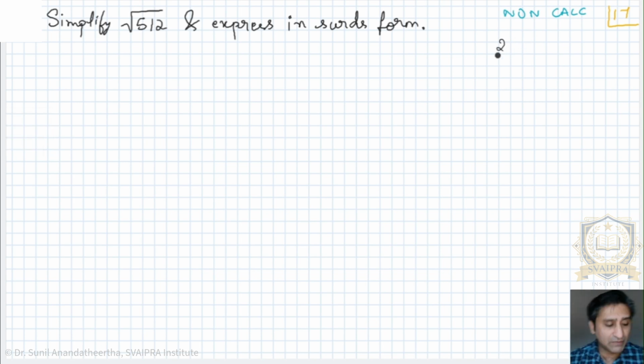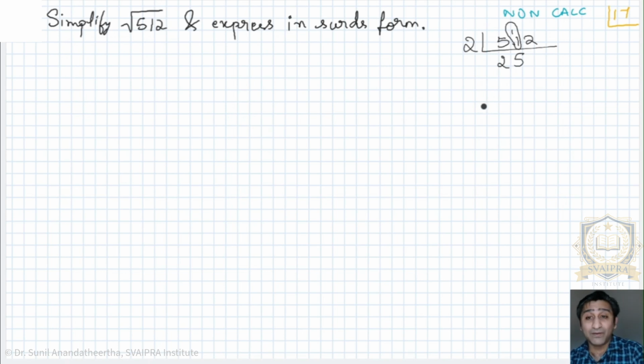So you're going to have 512 here, and 2. Okay, 2 times 2, you're going to get 4, and 5 minus 4, you're going to get 1, and 1 is going to get carried over, and then you're going to do 1 and 1, which is 11. So 2 times 5, the nearest number lesser than 11 is 10. That is 2 times 5. So 11 minus 10, you're going to get 1.